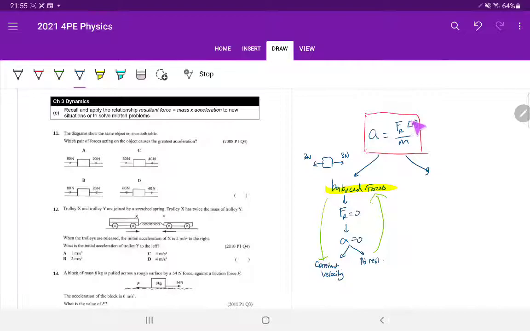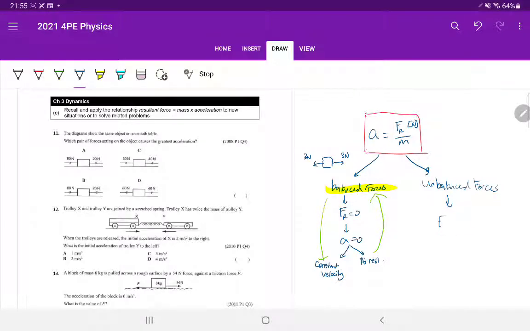What happens when there is a resultant force? So actually, what is the story that this formula tells us? It tells us what the acceleration of an object depends on. Right? It depends on two things: the resultant force and mass, and we're going to look through these questions to talk about it. Okay. So, basically, this addresses unbalanced forces. I'm sure you know what unbalanced forces look like. Basically, any of these scenarios where the force is not balanced by another force, like this.